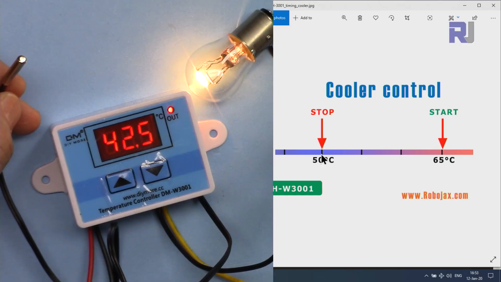Now I'm going to show you how we can use it as a cooler. When you want it as a cooler you want to keep the temperature below the maximum value, and the cooling system will stop working at, for example, 50. I'm going to set the stop at 50 and start at 65. If you pay attention I've changed the places of the value - this 50 was start for the heater and stop for the cooler.